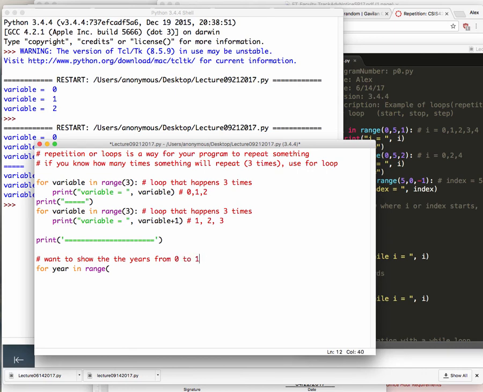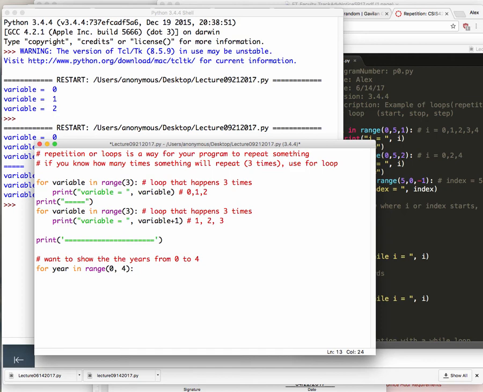0 to 5, 4. Now watch how it guides me through this. I'm going to use the second one. It says start, stop, and then in square brackets, step. This tells you that you can give it a start and a stop. I know it's going to go from 0 to 4, so I'm going to go from 0, 4, and just leave it like that. That's the second one.